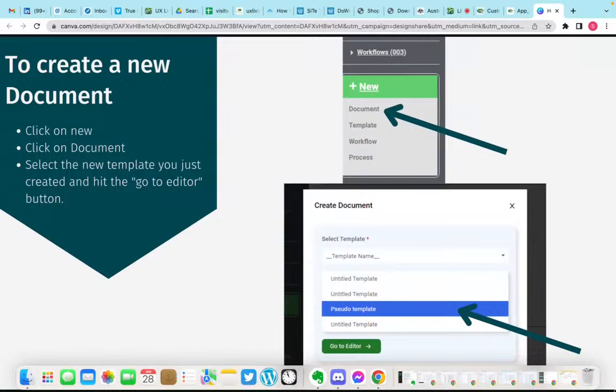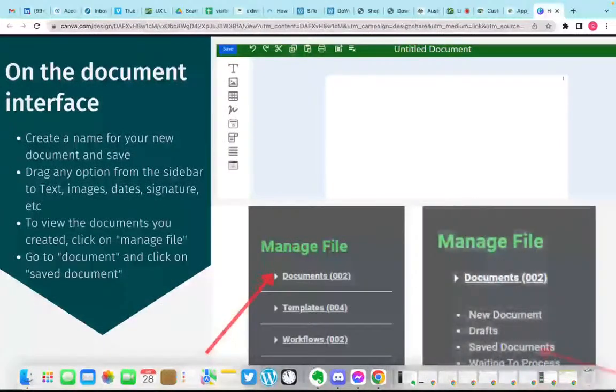You can create the documents from here. You will see in the diagram that there is an option, the documents. So you can create the documents here. Same as I said before, you just drag any option and you are able to create this document.